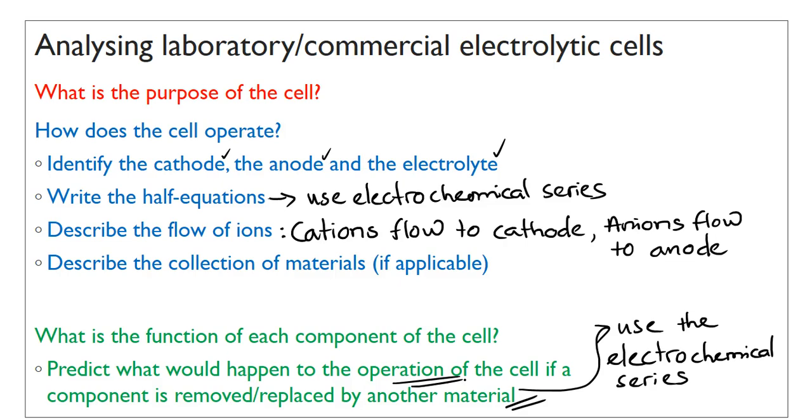A lot of times students forget to fully answer the question. Ultimately, if the purpose of the cell is to produce a substance, in your answer you need to tell me how this replacement is affecting the cell's ability to produce said substance. So you can't just say, oh, this thing is stronger than the other thing, and stop there. That's not fully answering the question, and that's not showing an understanding of the context. So always bring it back to whatever the context of the cell is. Okay, so that's just the introduction.